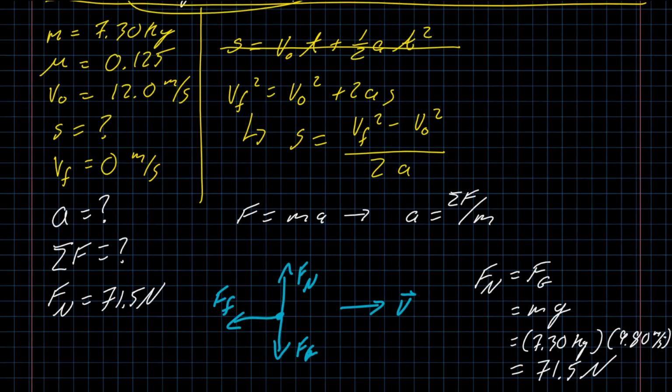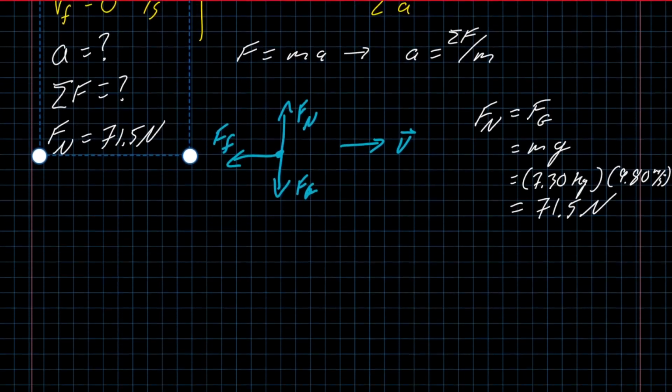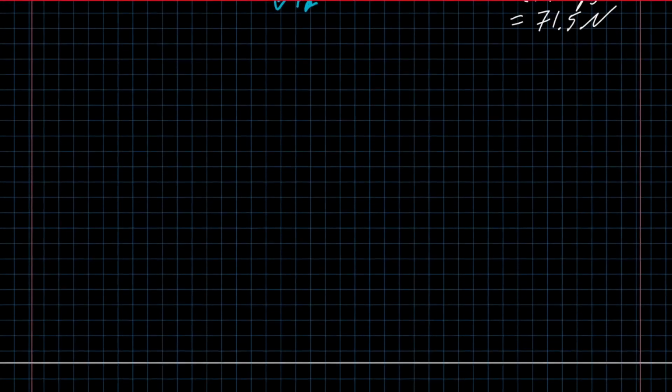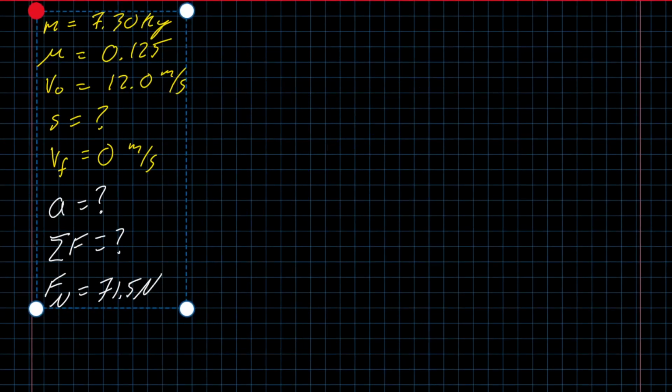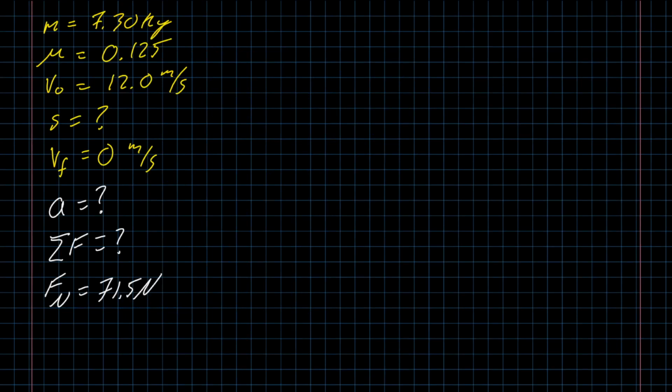I still need some of these values that I have calculated, so I'm running out of space, and I don't want to keep jumping up and down, so I'm going to go ahead and copy all of that. And let's get down here where I have a clean sheet to work with. Let's paste all that stuff, put it over here off to the side where we can work around it. If I was working on paper, I would not rewrite any of this, but I would still be able to see it. I wouldn't be scrolling it off of the screen if I was working on paper.